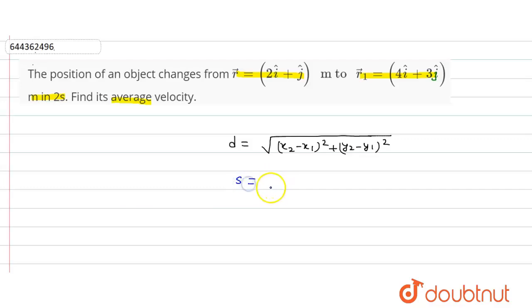s, displacement from this position r2 to r1, will be how much? Under root of this will be 4 minus 2 square plus 3 minus 1 square.